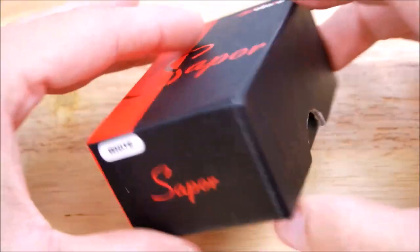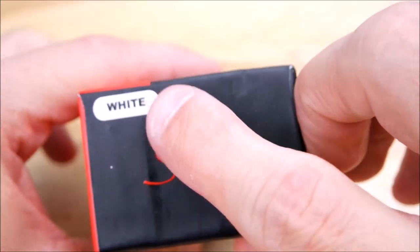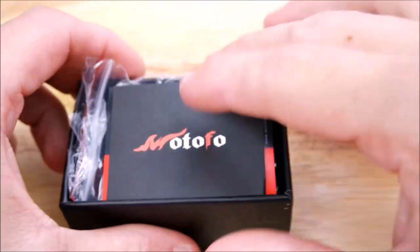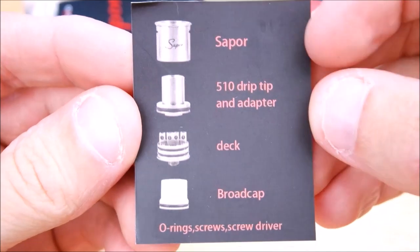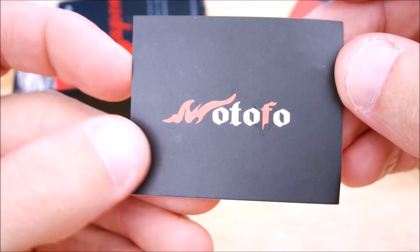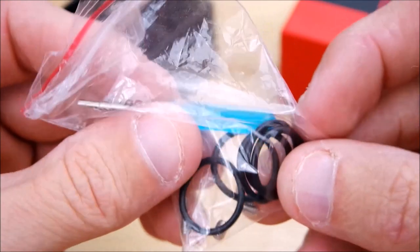Alright guys, here we are, up close with the packaging of the Sapor. It has the color signified on here. Mine is white. You get a little card here that tells you what all comes in there: the Sapor, the 510 drip tip and adapter, the deck, broad cap, O-rings, screws, and a screwdriver. And of course, Wotofo. You get some goodies, y'all. You know how much we love them goodies.